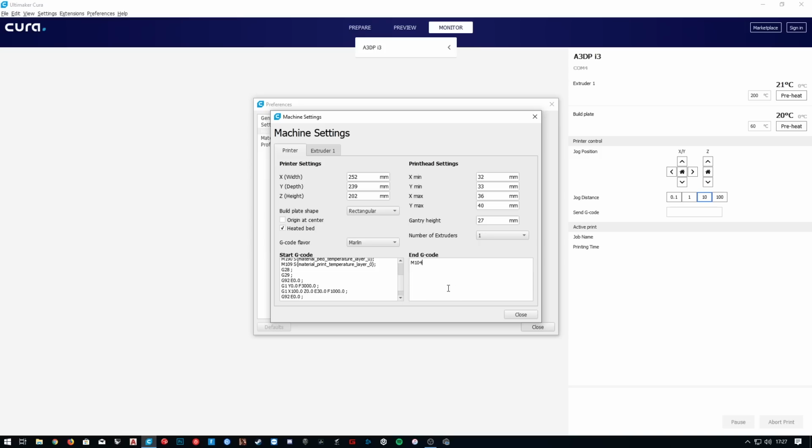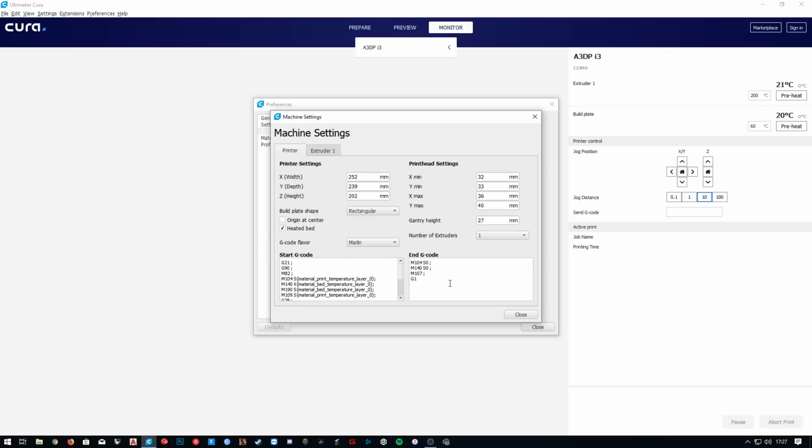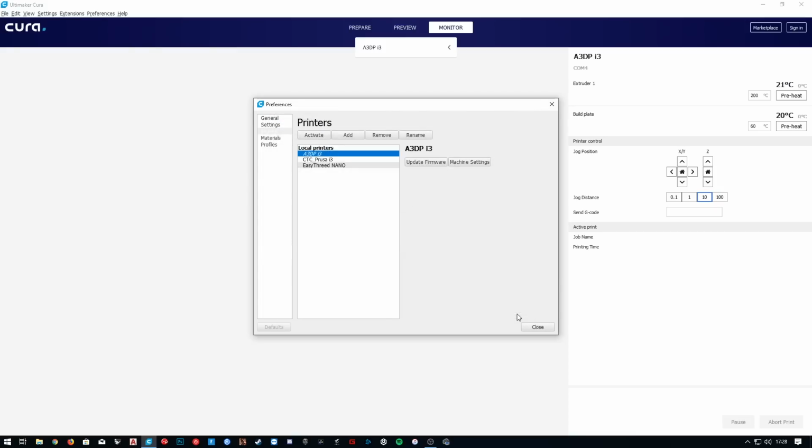For the end G-code, I'm going to use the M104 S0 to turn off the extruder, then the command M140 S0 to turn off the heated bed, and finally M107 to turn off the fan. And once all is off, I'm going to move the heated bed forward and the nozzle to X0 to bring the print to the front. For that, I'll use the command G1 X0 Y235. Finally, just use the command M84 to turn off the stepper motors. So we'll introduce all those commands in the start and end G-code boxes, and we have our 3D printer ready to start making nice prints.